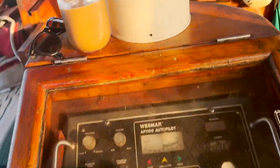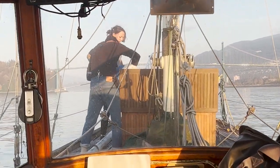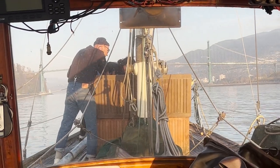So they're getting everything ship-shape because we kind of have a crazy idea that maybe we put some sails up, in which case the deck is nowhere near ready for that. So they're tidying things up and getting things closer to ready. And if it's a reasonable thing to do, we might try it. Oh, there's a spinnaker in there. They just cracked open the forward deck box and they're getting excited.